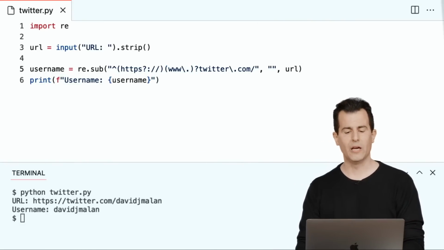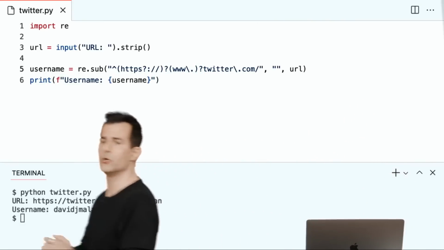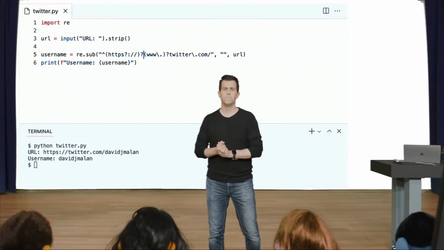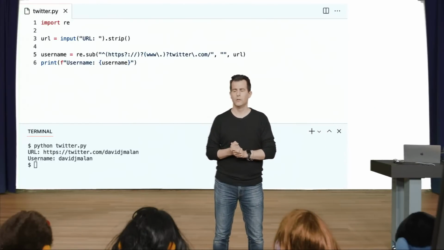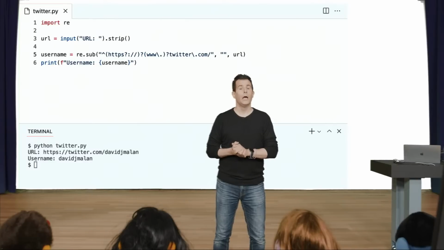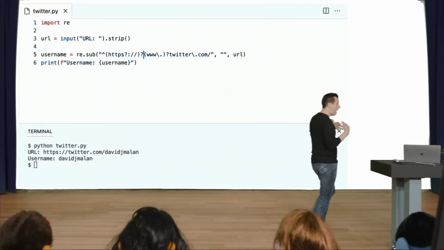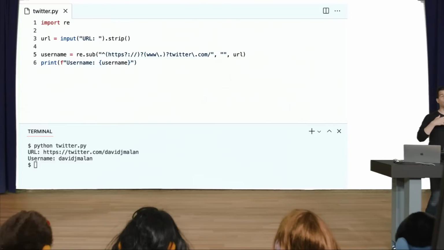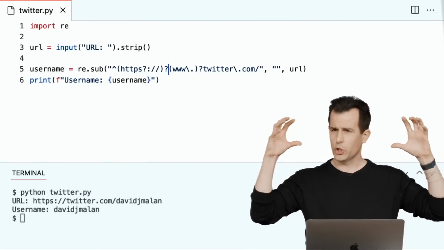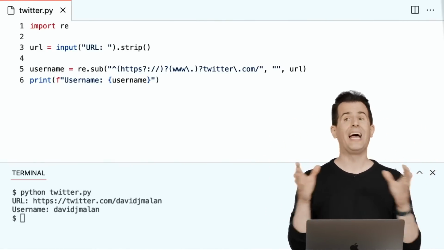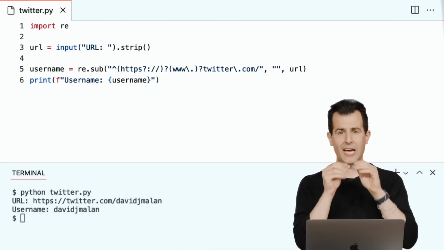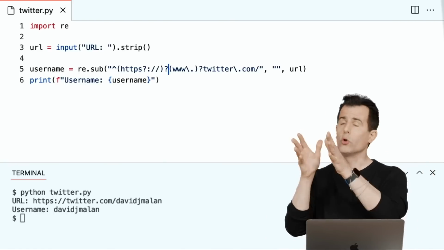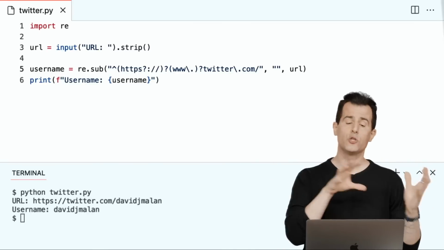Other questions on where we left things here, where we made the protocol optional too? Suleiman? What would happen if we have a parenthesis, and then inside we have another parenthesis and another parenthesis? Would it interfere with each other? If you have parentheses inside of parentheses, that too is totally fine. And indeed, that should be one of the reassuring lessons today. As complicated as each of these regular expressions has admittedly gotten, I'm just applying the exact same principles and the exact same syntax again and again. So it's totally fine to have parentheses inside of parentheses if they're each solving different problems.